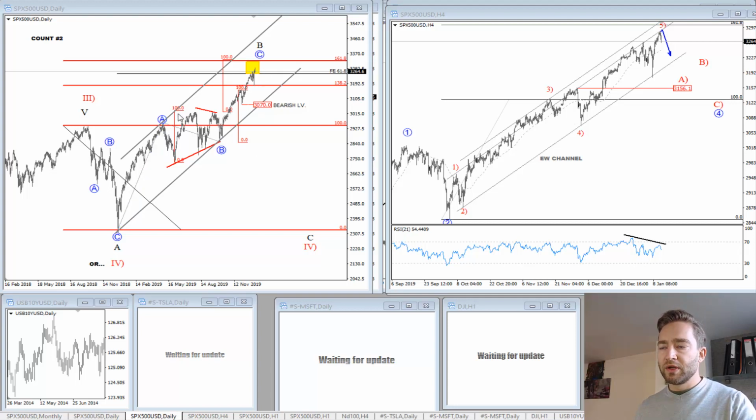And then you have another fib approach based on a triangle that might be labeled here in the middle of this recovery. You always pick the largest leg within a triangle, which was this one, and then you project it. The first projection comes in from the end of the triangle, meaning the end of wave B in our case, which was from here, and the first projection was here. Then you take another projection from a breakout point, which was here, and you come in a little bit higher.